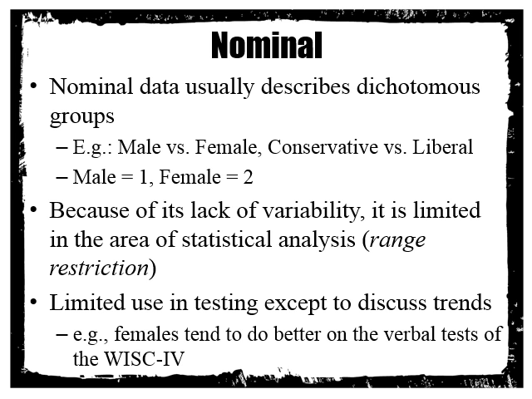They're just groups. Because of its lack of variability, it is limited in the area of statistical analysis. We have what's called range restriction, which means we only have 2, 3, at the very most 4 data points. And when you have a very limited number of data points, for example, you can only have a rating or a score of 1, 2, 3, or 4, group 1, 2, 3, or 4, it's very hard to do statistics on that. Usually you need to have a much wider range of potential scores in order to do statistics.